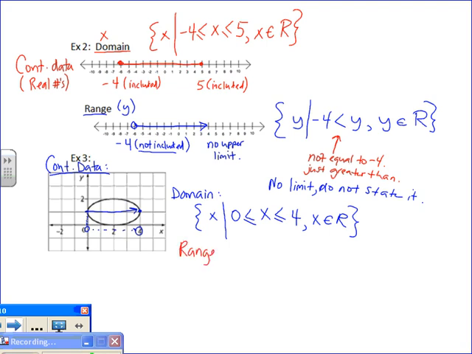Okay, let's look at a range. So when I look at a range, I'm looking from the bottom to the top on my graph, and I look along the y-axis and I see that the very lowest point on my graph is down here. On the y-axis that's at 0, and it goes all the way up to this point on my graph, and on my y-axis that's at y equals 2. And so that's my range. It goes from 0 to 2. So I would write that in set notation with a curly bracket. Y is such that y is greater than or equal to 0, less than or equal to 2, comma, y is a member of the real numbers. Close my brackets.